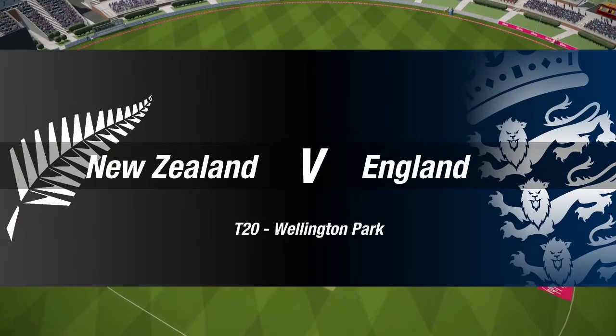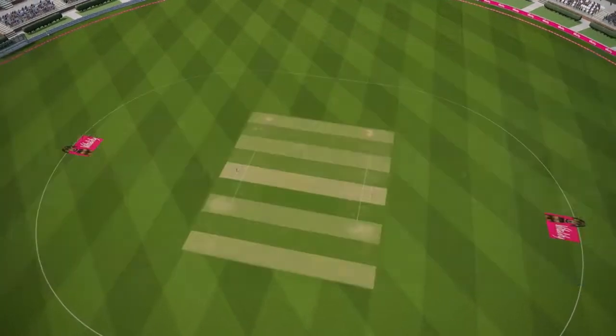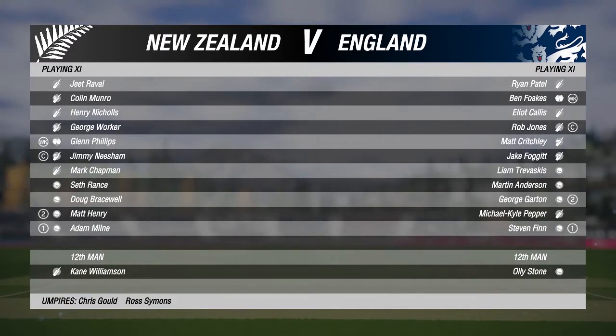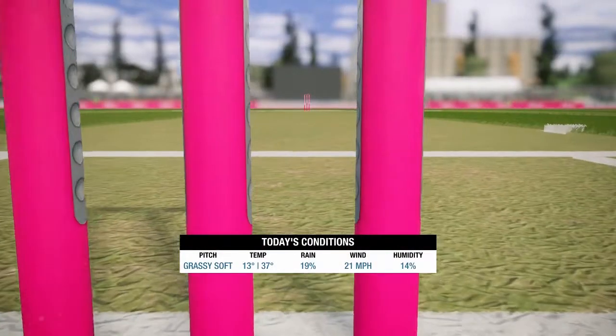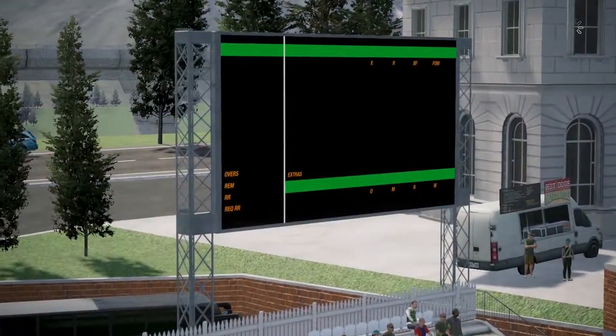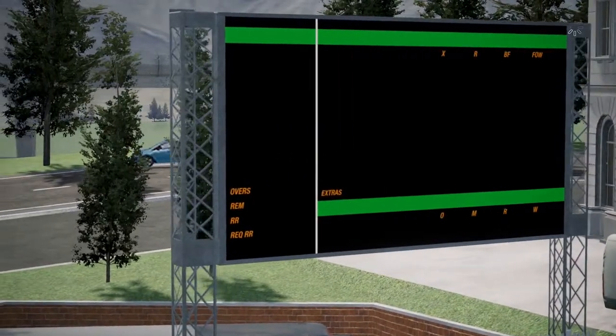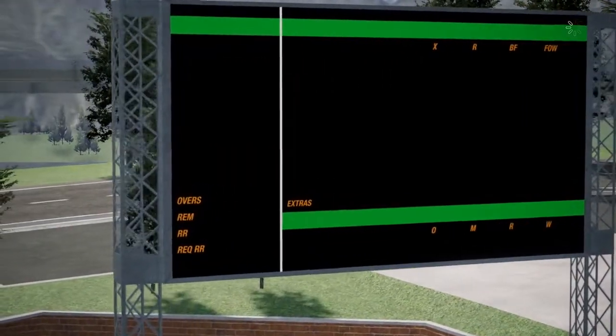Right, so here we are, T20 number 2, again back at Wellington Park. I believe it is an unchanged lineup for ourselves, and I'd imagine it's an unchanged lineup as well for New Zealand. Anyway, let's get ourselves down for the toss, and let's see if we can win another one.